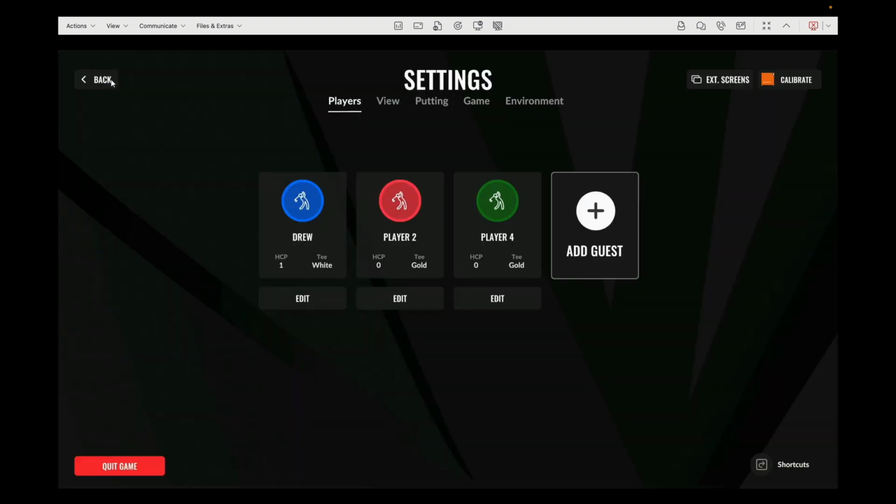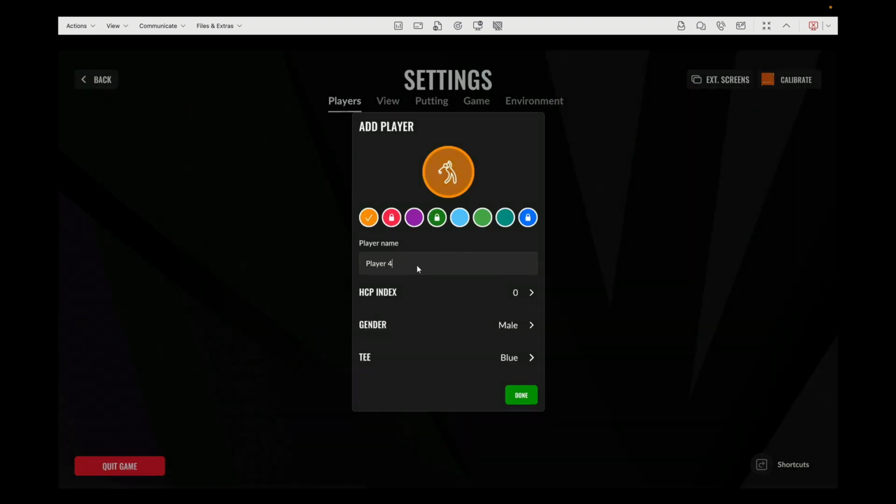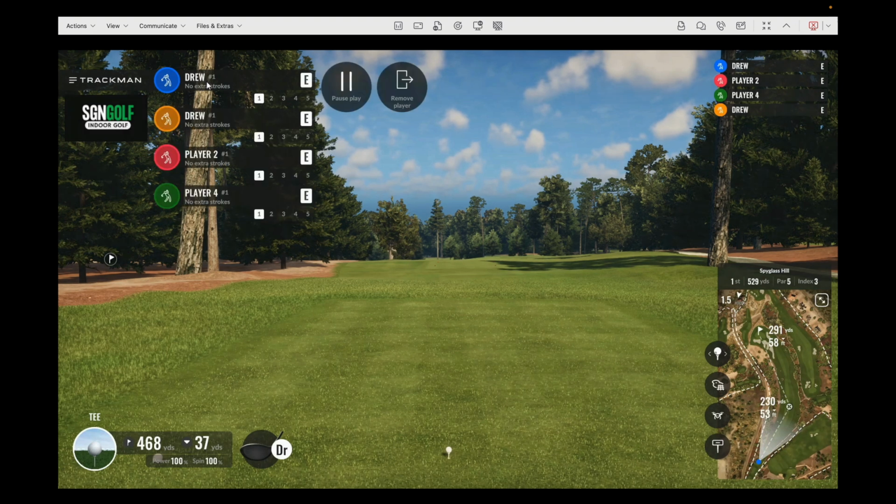The other thing you can do is you can add people in the middle of the round. So I could add myself in and kind of pick my tee box, click done, and now I added myself in there.